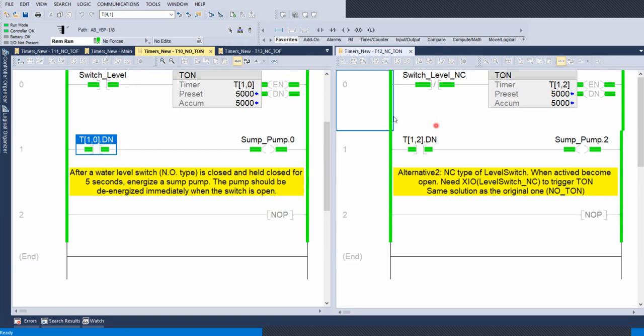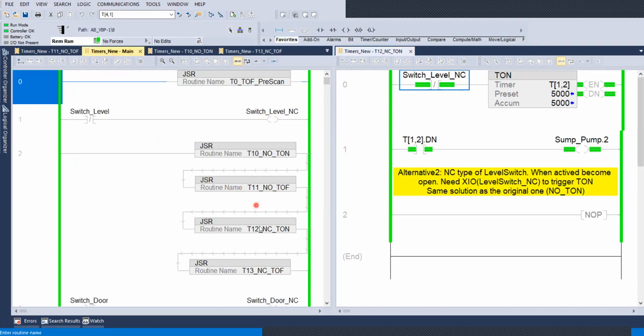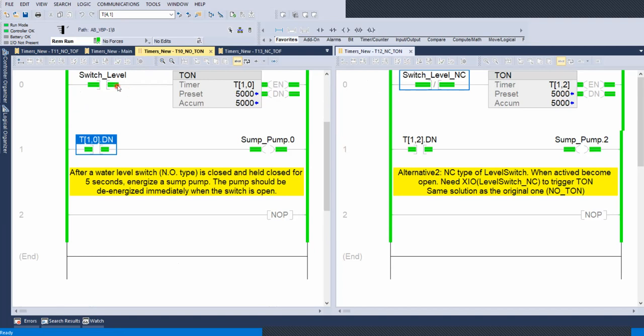I'm trying to present this side by side because I want to emphasize the timer type is more important. The trigger type doesn't really matter. If we have a different type, we can just use XIC, XIO to toggle between that. They should have exactly the same function. All right, so if you're curious what's happening behind here, I can show you on the main. Before I call those subroutines, I use this to reverse logic to normally closed. In this way, both will operate at the same time, right?